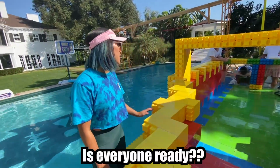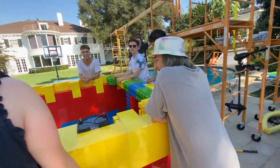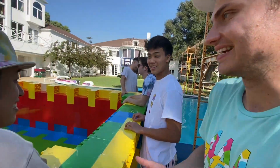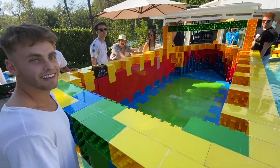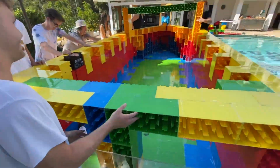All right, is everyone ready? All right, we got a lot of people to very carefully lift and cradle this thing into the water. All right, on the count of 3, very gentle. 3, 2, 1, go. Easy, okay, good.